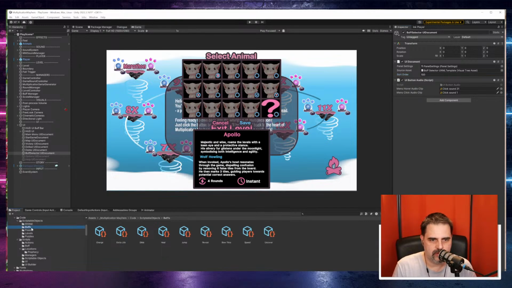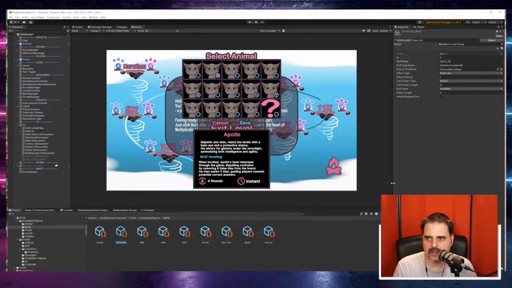I'm not sure I should make a separate one for each, but let me see. So buffs has ID, animals needs to have ID as well. And then the buff name, and then the buff description, and then there is the cooldown, effect length, type, round.